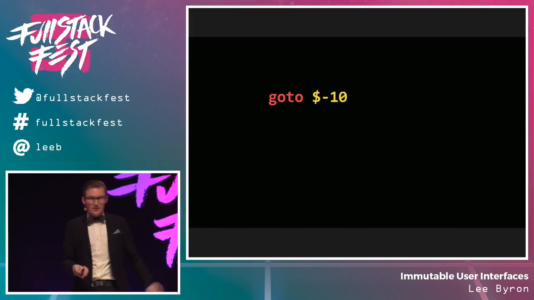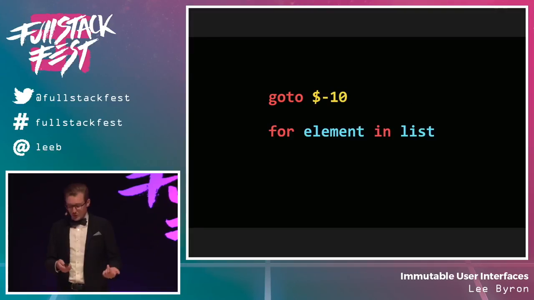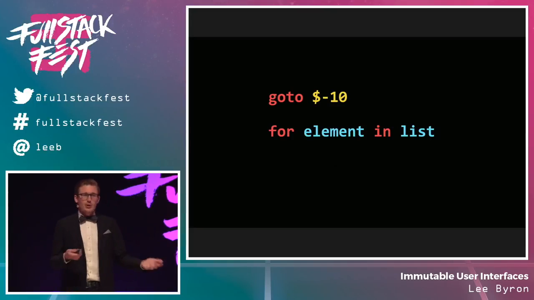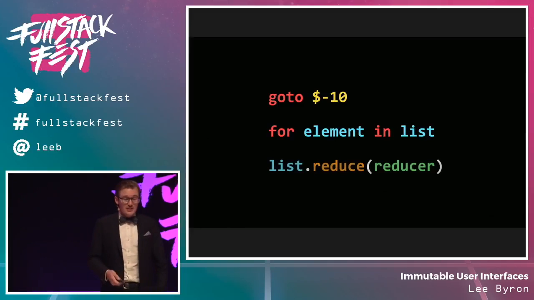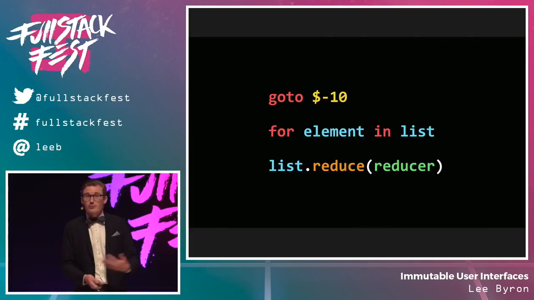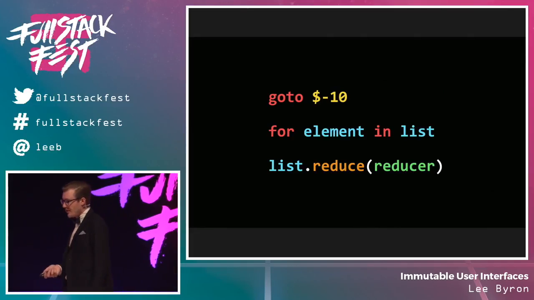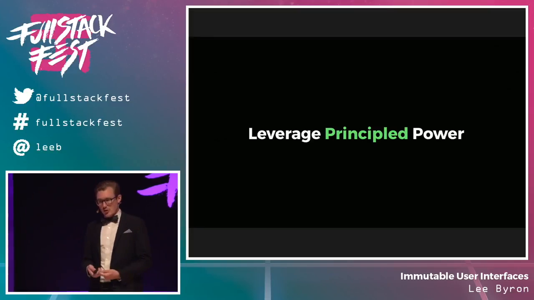So of course, most modern languages, all modern languages, have forgone GoTo in favor of for loops. And you can't do everything with a for loop that you can do with goto, but the principles and the constraints that it provides let you guarantee some things about what can and can't happen in your app. And many of the more modern languages even forgo for loops in favor of map, filter, reduce, and other higher order functions that happen on things that you can loop over. So it's really not the power of your software, it's about the principles that you can leverage.